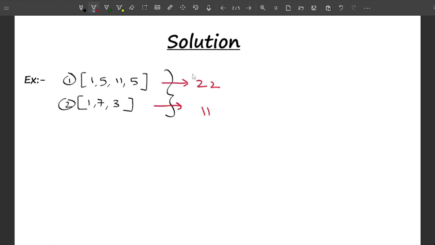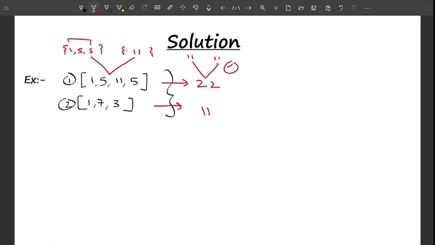So see, guys, let me start with the first example. I want to divide this array into two partitions which contain equal sum. This is what the problem says, right? So guys, if I want to divide this array into two partitions which contain equal sum, isn't it very similar to dividing this sum into two equal parts? So each equal part will contain 11 sum, right? And this is true, guys. If I divide this array into two partitions which contain equal sum, each part is definitely going to have the sum as 11, right? Because 22 is the sum of the whole array and I want to divide this array into two equal sums.